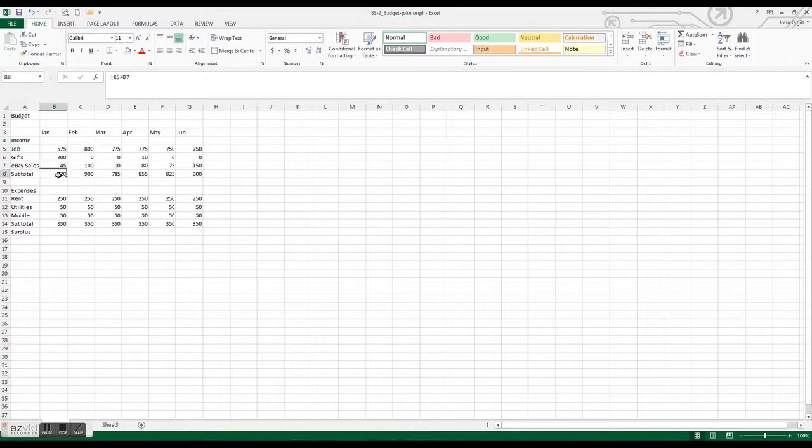Then he pays only $250 in rent and $50 cell phone bill. Oh, no, that's the cell phone bill then. For electricity, $50 for that. And we totaled all that up. So we want to see how much money he has left over. So we're going to take his expenses and subtract it from the income.